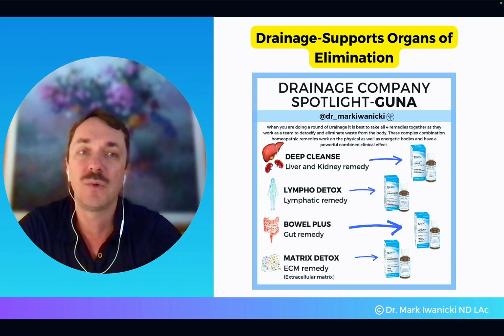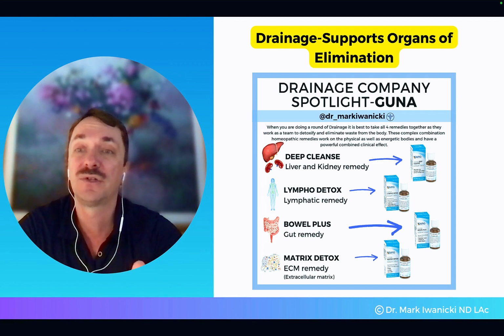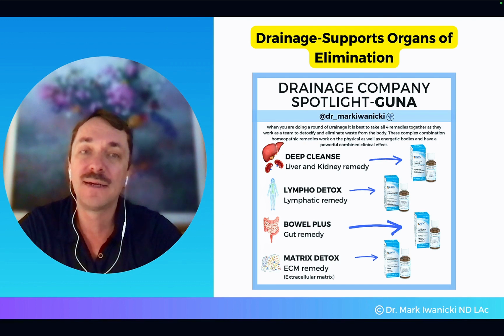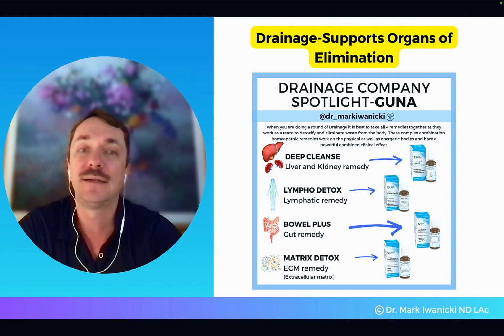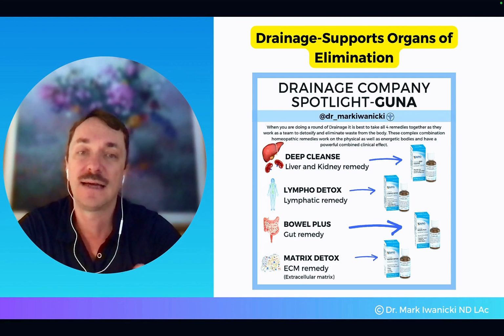So we use these in combination, and depending on the level and the severity of the skin condition, we want to think of using this for a long time. And this is something that once we have an understanding of, we want to be doing this constantly throughout the patient's life too, because I, for example, myself do twice a year, fall and spring, a 30-day round of drainage remedies to help support my organs of detox and lower my toxic burden. You can think of that as maintenance, but then when they're dealing with an issue, we want to potentially be on drainage remedies for a while, up to 3 months or longer, and keep working with it as their symptoms improve and their conditions are reversed.